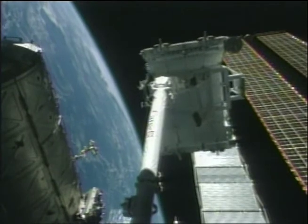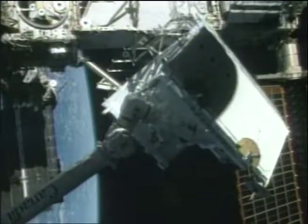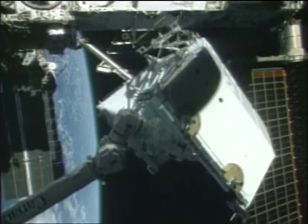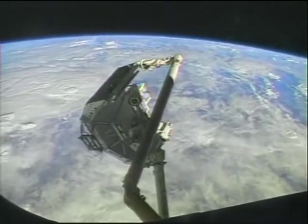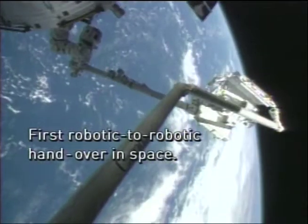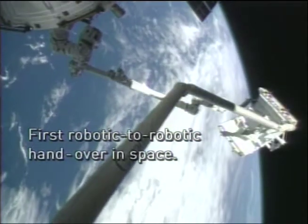Jim Voss keeping very close coordination with the flight control team on the ground as they continue to move the space station's robotic arm, which is holding a space lab pallet, into the position where it can be grappled by the space shuttle robotic arm. We're about a minute and a half out from a handover. Showing on the left, Canadarm 2 connected to its power and data grapple fixture, and on the right, the shuttle robot arm.